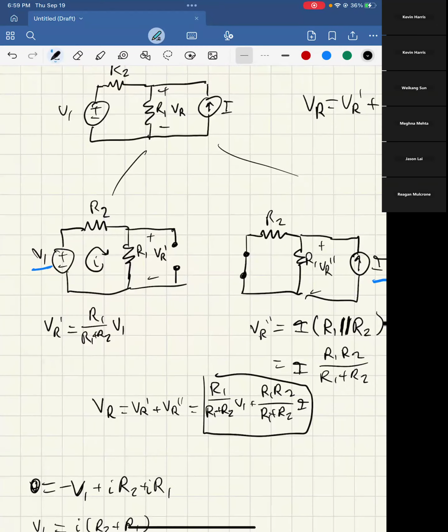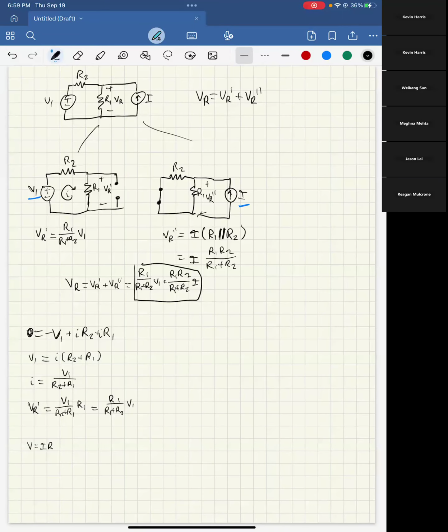The way I think of it in my head is, if you have just a loop with resistors, the voltage source supplies that much voltage to the loop, and each resistor gets a certain amount of voltage based on how big it is. So say you have 10 volts and then a 3 ohm resistor here and a 7 ohm resistor here. Then the voltage across this one is going to be 3 over 3 plus 7.